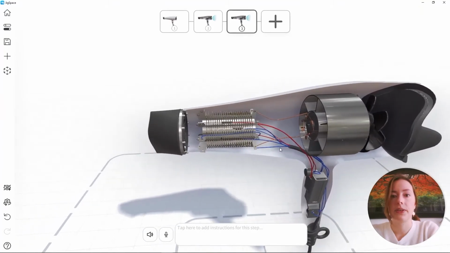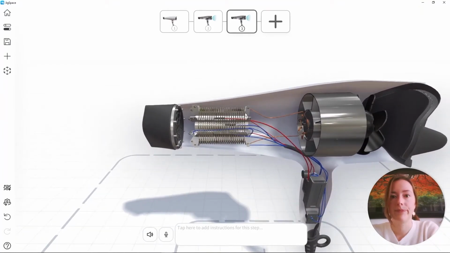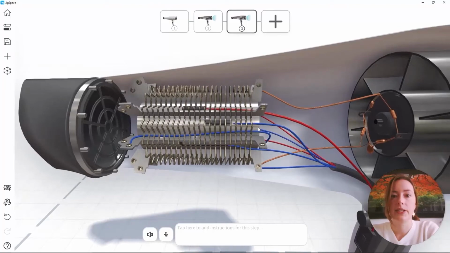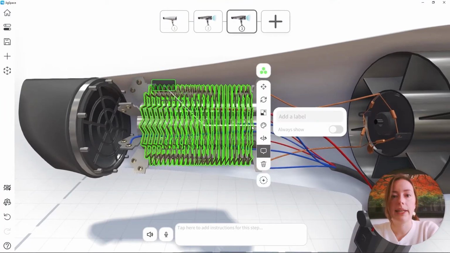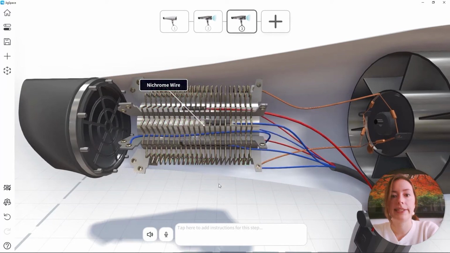Now I'm going to focus on these front components. So the main focus of this step will be the nichrome wire. So I'll give that a label and turn the label on. Now another part of this step is that I want to show that the air is being heated up. So to do that, it's the nichrome wire that heats up that air.